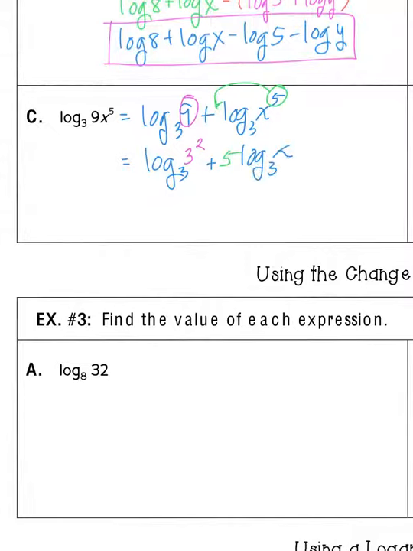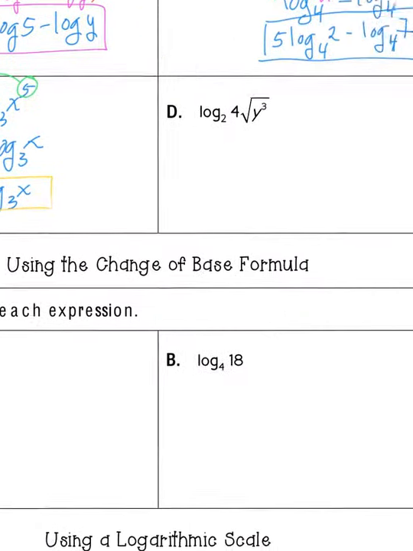So if you recall, if these are the same and there's an exponent here, the value of this log is just 2. Because if you loop that 2 in front, the value of this is 1. 2 times 1 is 2. So I gave you a shortcut that said that the whole value of that is going to be 2, and then plus 5 log base 3 of x. All right, let's see what's up with D.